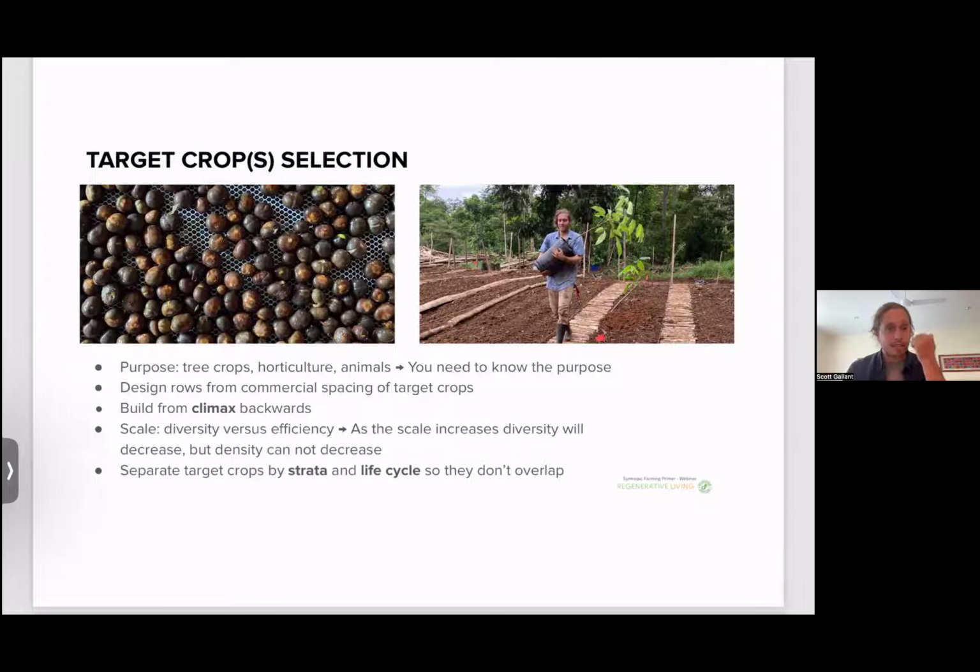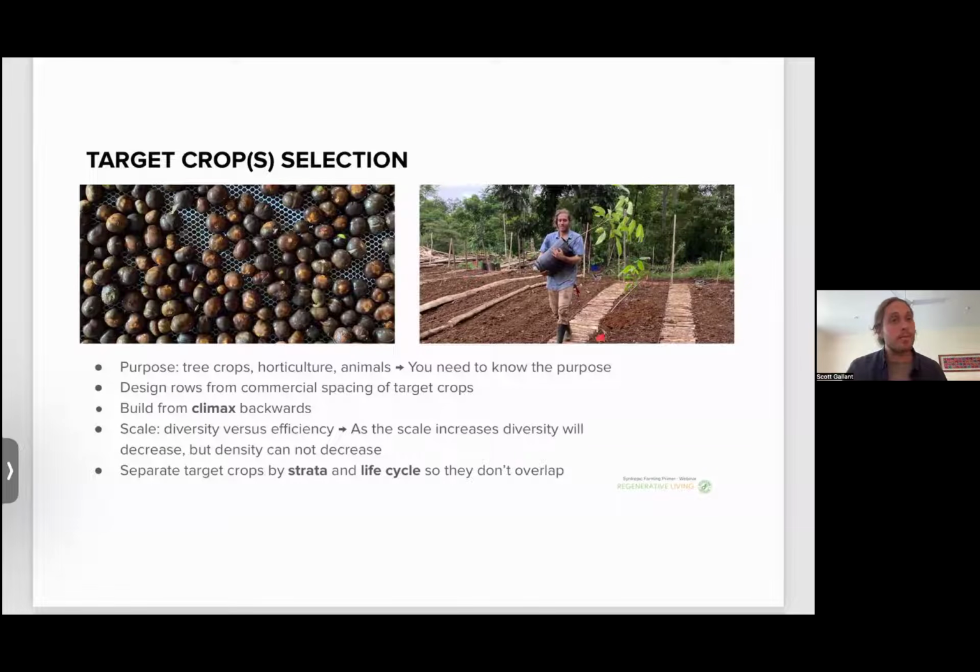in this system at Tierramor, our target crop's a hoche. We also have things like mango, cashew, avocado in this system. A system we just installed where I'm carrying this tree, our target crop was pili nut. And so, for example, let's say we're going to pick avocado as our target crop. Everyone loves avocados. It's kind of a no-brainer.